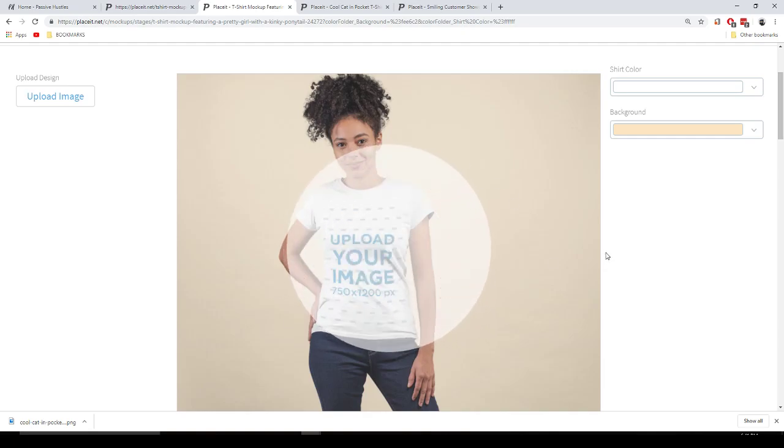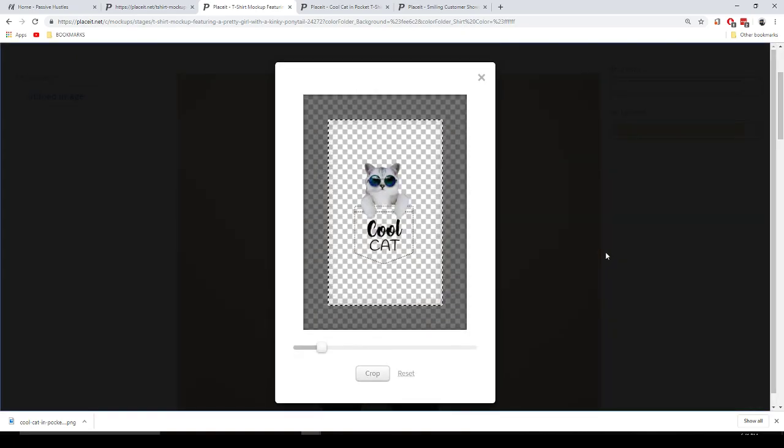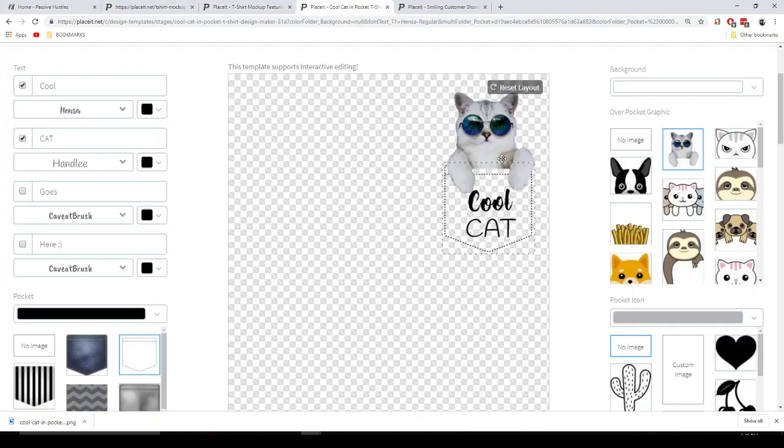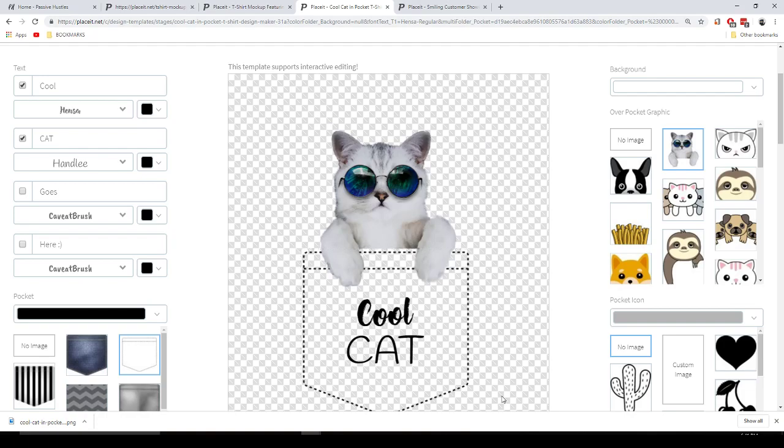So instead of you having to download a mock-up template and then go into Photoshop and put it on there, you can just drag it in here like you saw, and there it is. Okay, so here you can make it bigger, you can make it smaller. Now since the one that I uploaded was not in the pocket location, and it was not in the pocket size. It was a big design, centered, like this.